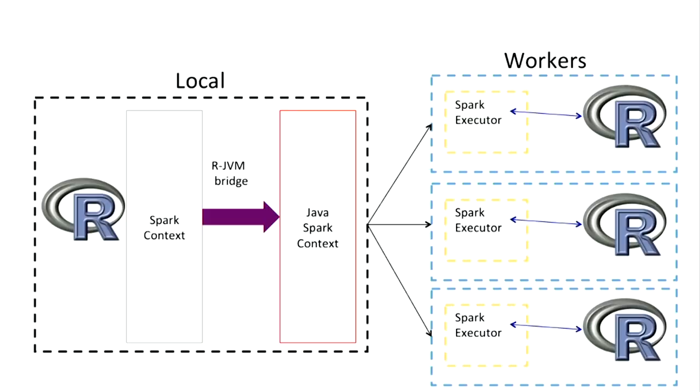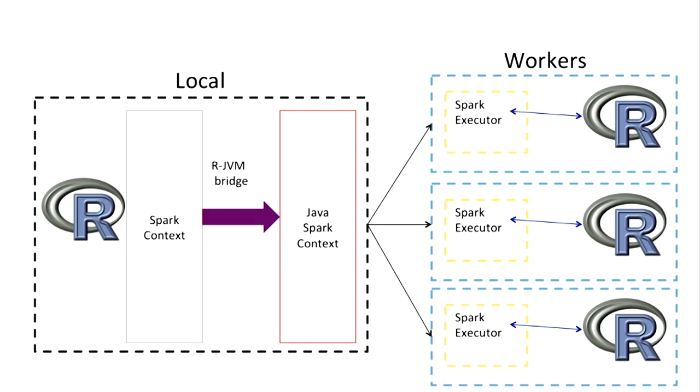So what did that actually do? So R is all pretty much local. All your R Studio stuff, that works as it used to work. And all SparkR really is, it's a library, it's a package. And then there's a connection point, that R JVM bridge that talks to our typical Java Spark context. That's the exact same context that you're going to use no matter what language you pick in Spark. So the magic of SparkR really here, it's all in that R JVM bridge, because that's what's taking you from R, translating to that Java context, and then everything from there works just like it does in any other Spark language. It's just the same RDD API.